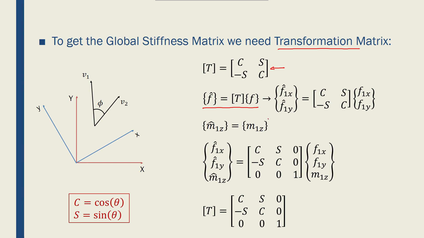Now for frames, we also have moments to consider as additional forces, and the corresponding degrees of freedom would be rotation angles phi. The good news is that because we are in a 2D coordinate system and the Z axis of both local and global coordinate systems lie on top of each other, moments in local coordinate system are equal to moments in global coordinate system.